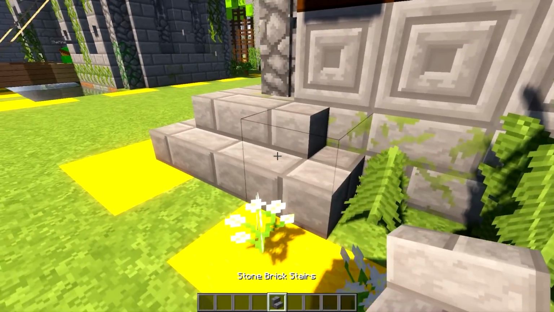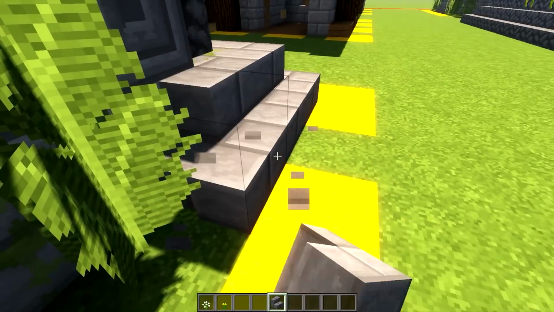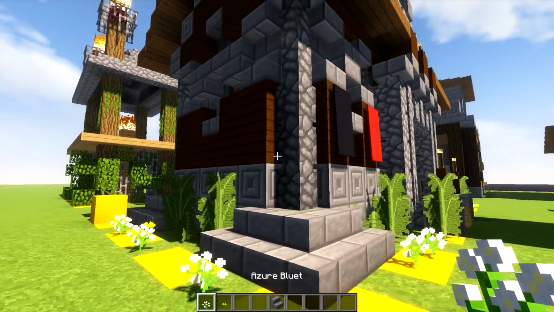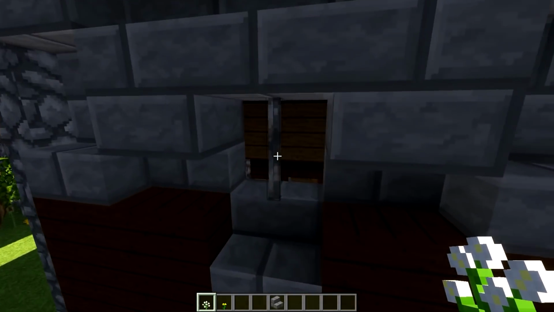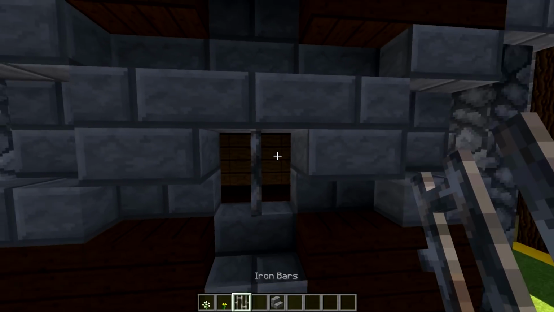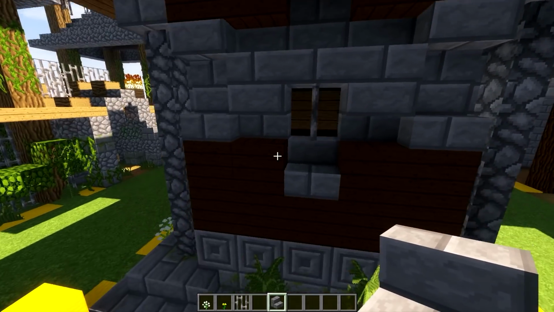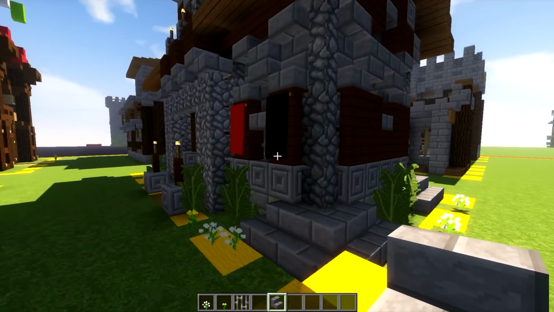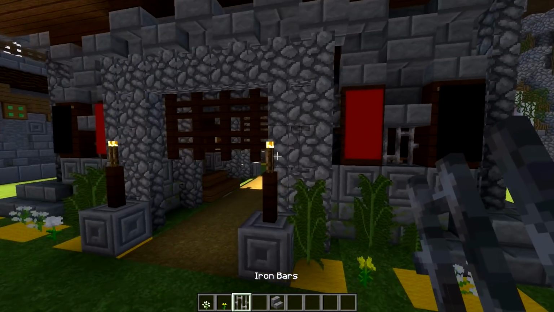Little stone brick stairs wrapping around really nicely with the turn stairs. She didn't do that. She did that. Sorry about your flowers. And then around the side here, you've got... Oh, that's cool. One single iron bar because it's not joining on because of these stone brick upside down stairs. Beautiful. And then you've got some iron bars there as well.